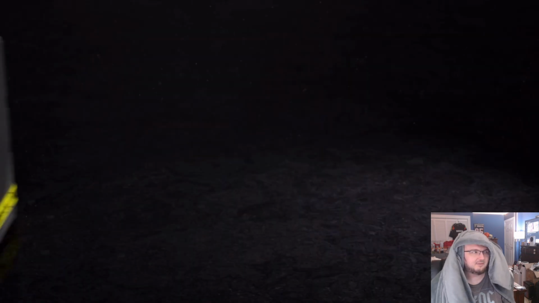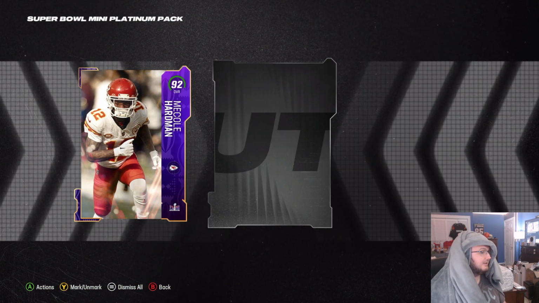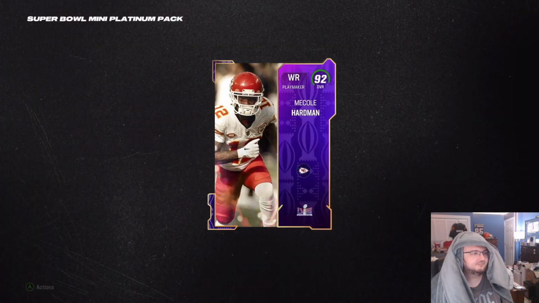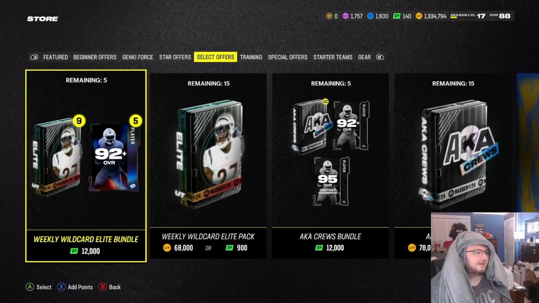So let's just open up this real fast because this is kind of cool, before I get into this blindfolded pack opening. So hopefully something good. Okay, 92 overall. Alright, not bad. It's 92 overall. And how much does he go for? He goes for like 85k. See, something positive before something very much negative happens.